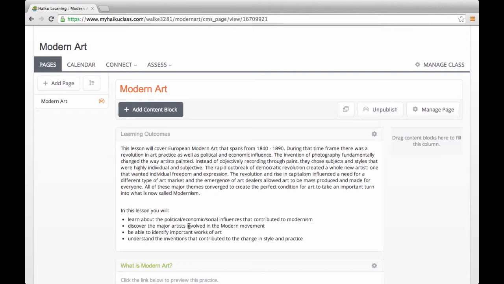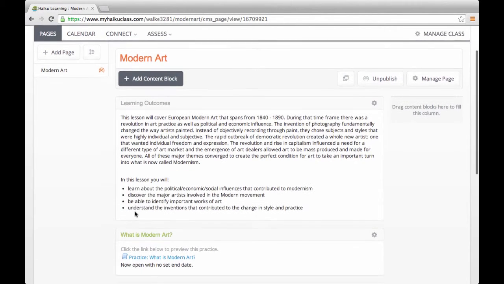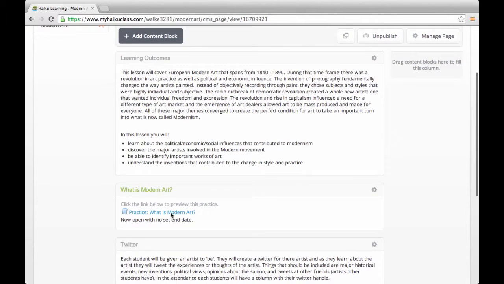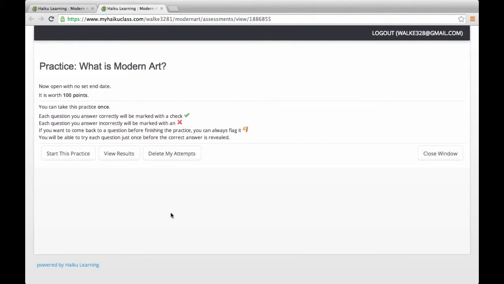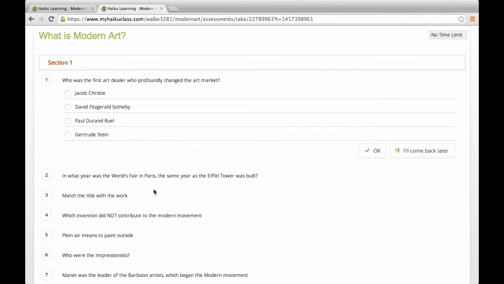So before the class actually shows up to the museum for their visit, they're expected to learn these outcomes, and we have them all listed right here very specifically. So just to give foundation into that, we have our practice quiz, which is our assessment, and it goes through questions that are associated with the learning outcomes.